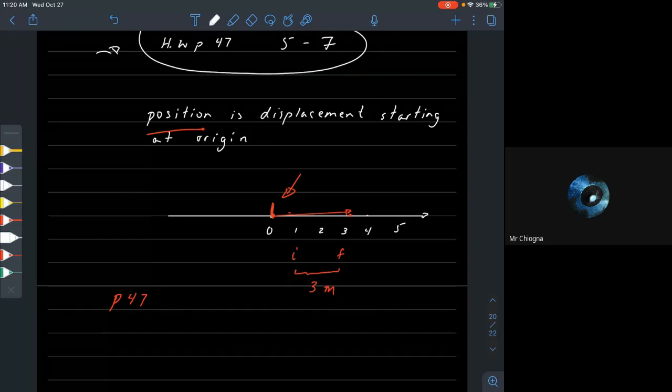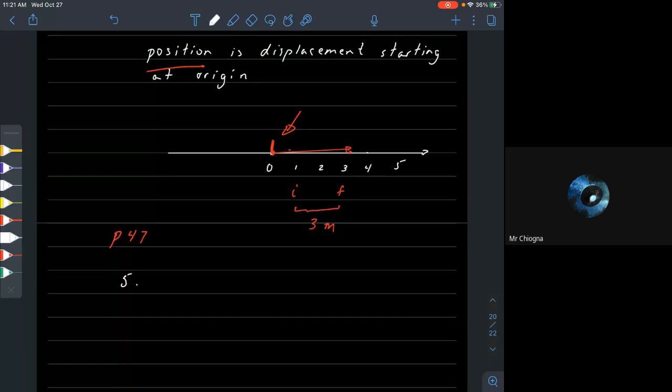Okay, so I'll go over page 47 so you can bring that up. That's in another tab. I think I posted it. Yeah, I posted it. Back on October 25th. Just pull that up in a separate tab. I'm going over number 5 through 7. Okay, so let's look at number 5. You can read it to yourself, and then I'll highlight some of the key points.